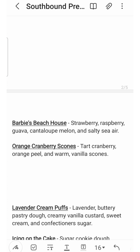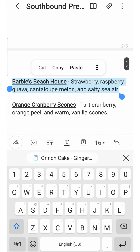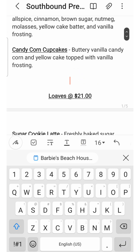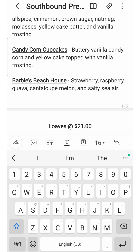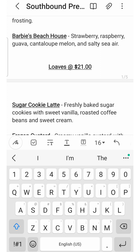Next is Barbie's Beach House — strawberry, raspberry, guava, cantaloupe, melon, and salty sea air. I have not tried this blend, but I've seen it offered quite a few times, which leads me to think it's popular. I love melon scents, I love salty sea air, and I like that raspberry-guava-strawberry scent profile. I've never seen this particular combination anywhere else but I think it sounds really good. Even though it's a summertime scent, I'm thinking about going ahead and getting a shape bag for next summer so it will be crazy strong and ready to go. It sounds really nice, fruity, and fresh.